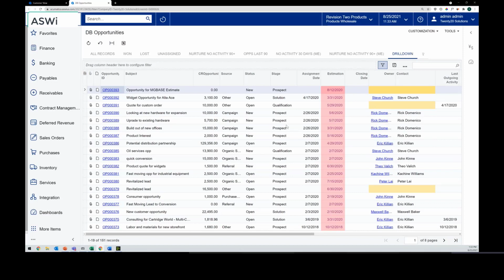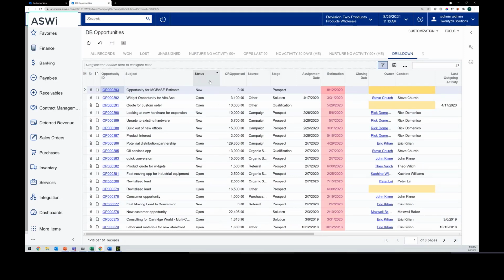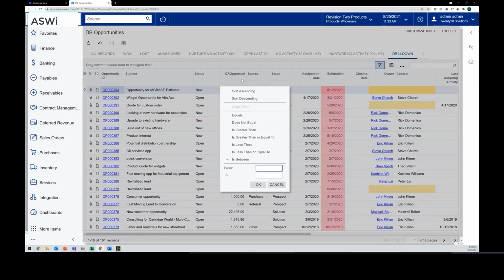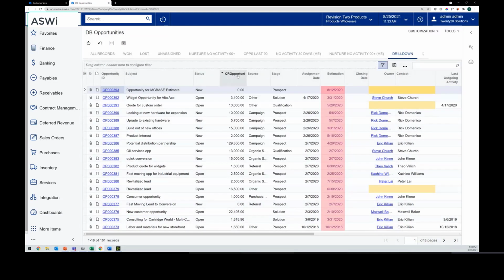Of course, we do want to add some intelligence and features behind that. So you'll notice I do have the ability to move columns around very easily, as well as sort and filter. And you'll notice as I use my quick sort and filter feature, it is contextual based on the information that's in that column.